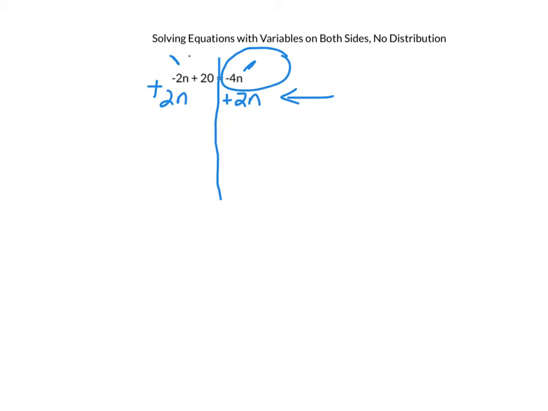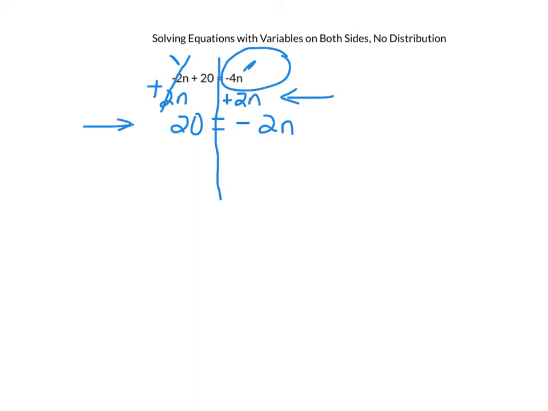When we go to simplify, negative 2n plus 2n goes away. That goes to 0 n's. So we're done with n's on that side of the equation. We copy the 20 because we haven't used it yet. We copy the equal sign. And now we figure out what negative 4n plus 2n is, and that's going to be negative 2n. So we're successful in getting our n's on only one side of the equation now. If you look over here, there's no n's. It's just a plain number.